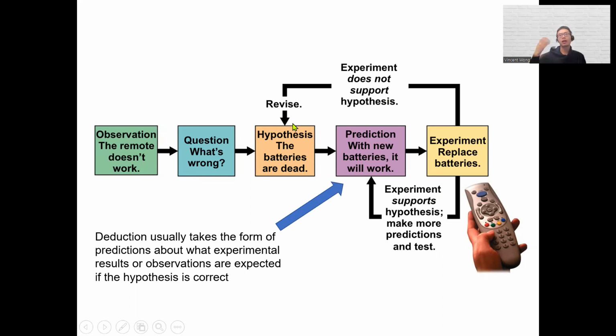The remote. So then you have to revise your hypothesis. You have to come up with a new hypothesis. Okay, maybe it's not the batteries. Okay? Maybe it's a problem with the TV actually. Okay, maybe you forgot to plug it in or something like that. Okay? So you have to keep on revising the hypothesis and keep on testing it until you are able to solve the problem. Okay. So that is basically the core of hypothesis-driven science.